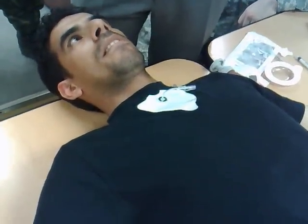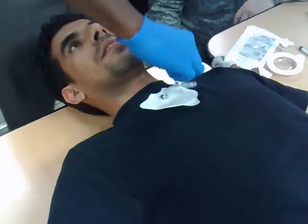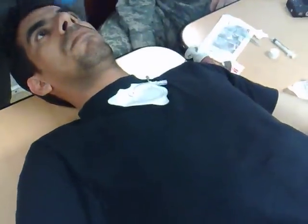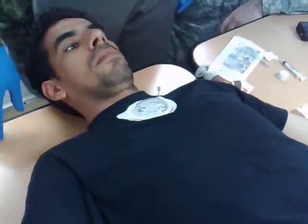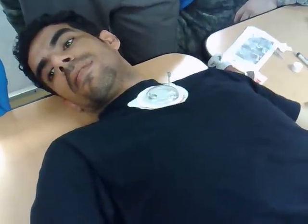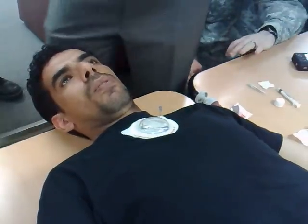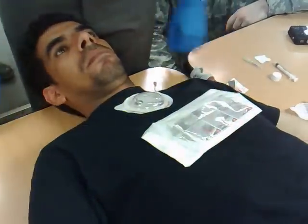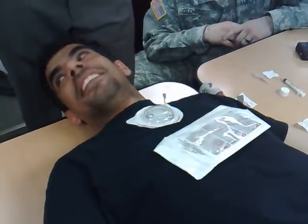Normally we would have IV and solution set up, but since we were demoing this for you guys, we're not gonna push fluids. After you flush, you're gonna get your IV line, go ahead and connect it up, then take your dome — your protective dome — and cover the top. Since we're working with an old FAST-1, it has a removal tool. When you're finished with this procedure, make sure you take your FAST-1 and tape it to the patient's chest — it's gonna go with the patient. If you're using an old one, once they get to the MTF, if they don't have one of these, they won't be able to take it out. The new ones don't require the removal tool.